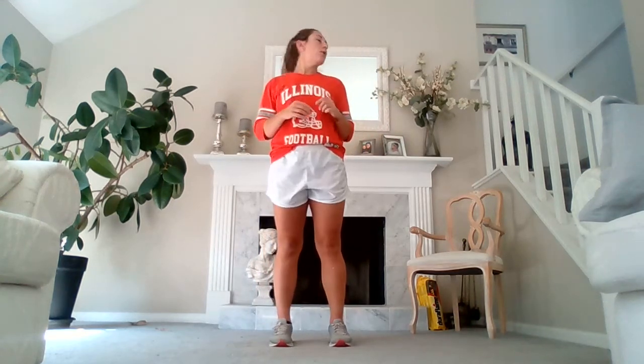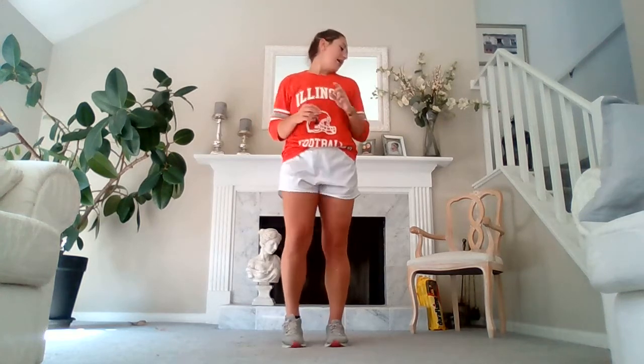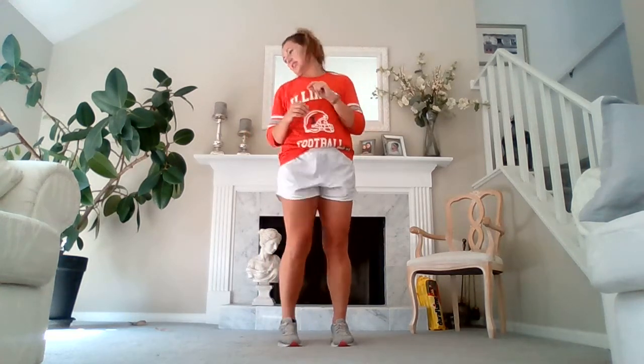Do a little march it out, and we're gonna do some head twists too. So go side to side, stretch out that neck, side to side. We can also stand still and do this next stretch too, if you're comfortable with. Now look side to side, keep breathing. All right, good job, do some neck rotations, chin to the chest and up, chin to the chest and up, chin to the chest and up.